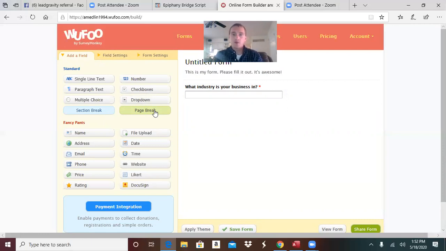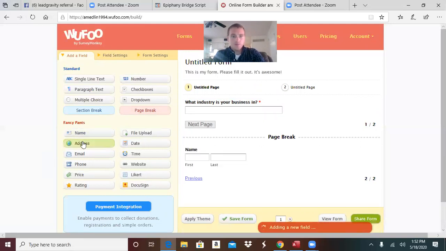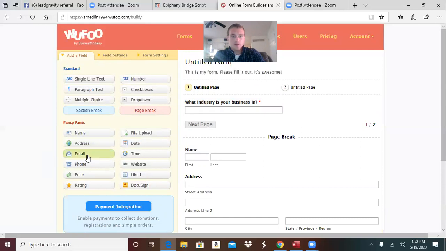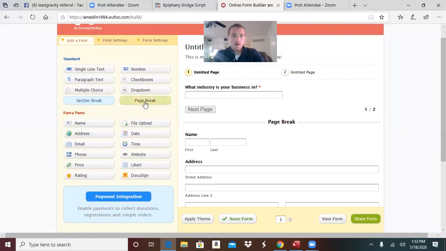I want them to click next page after every question. I don't want them to go on and fill out all of this information at once. Add a page break, and then they'll just click the next page. Then maybe I want to grab their name, address, email, and then add a page break.